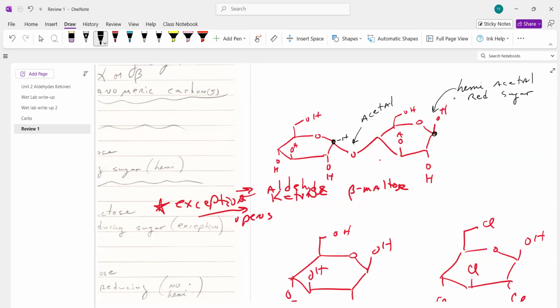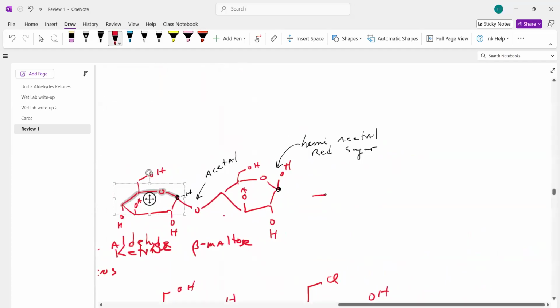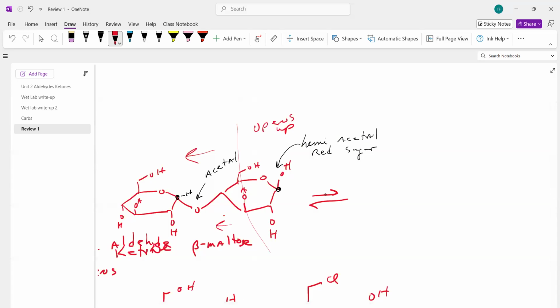Okay, so this is going to open up now. What's going to open up is the hemiacetal part, not the other part. So from here over, it doesn't change. Only the right side opens up, because the hemiacetal is what's going to open up. So this side stays the same. Just ignore that. The only part doing the reaction is this little part over here. But you have to redraw all this each time, so it's kind of a pain. So let's draw the one on the left first. Is this going to stay the same?